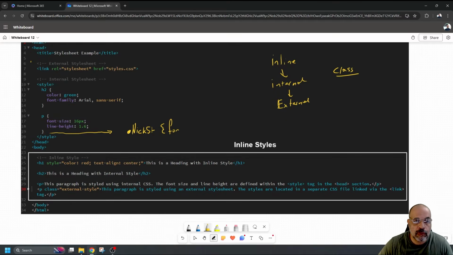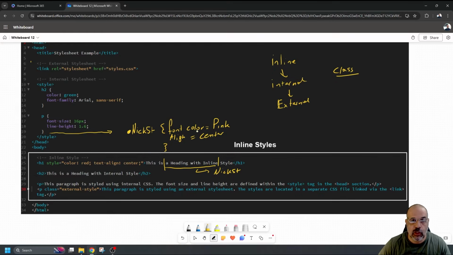And I'm going to say that this is going to be font color. I'm just going to say pink here, although I'll put the code for pink. And align equals center. And then I close that. So this class here, Nick ST, I can select a piece of text here, for example, and give that the class Nick ST, and that will modify this piece of text to be pink with an align of center. And that's what we can see.